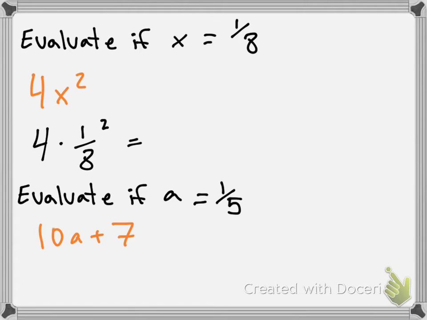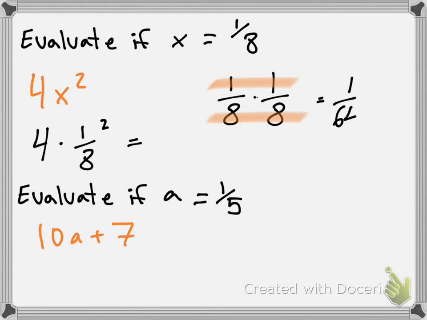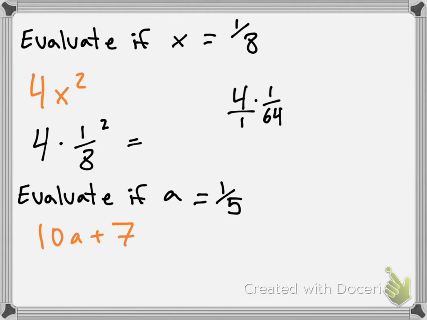Ella, yes? You would do 1/8 times 1/8. Perfect. 1/8 times 1/8. And just like we did before, just like Amelia did, we cross multiply. We get 1/64. Then at this point, I have 4 times 1/64. Now, as I say, I make it into a fraction because we always want to make it into fractions in order to multiply. And thumbs up or thumbs down, am I able to cross cancel anything here? Thumbs up, thumbs down, can I cross cancel anything?